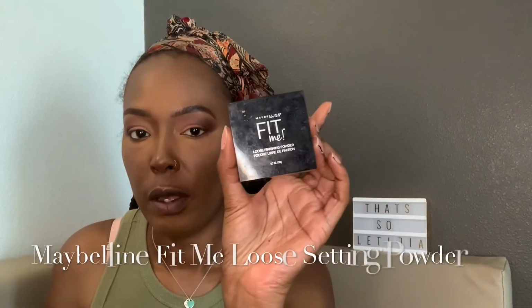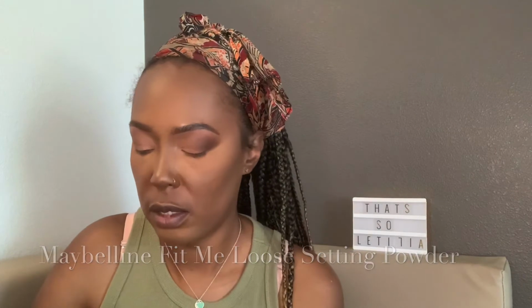And for our contoured areas, I'm now going to put Maybelline Fit Me in the shade that I don't like saying because I feel like they could have picked a better name. We're just going to say Rich. And that is for the areas that we applied the contour in.